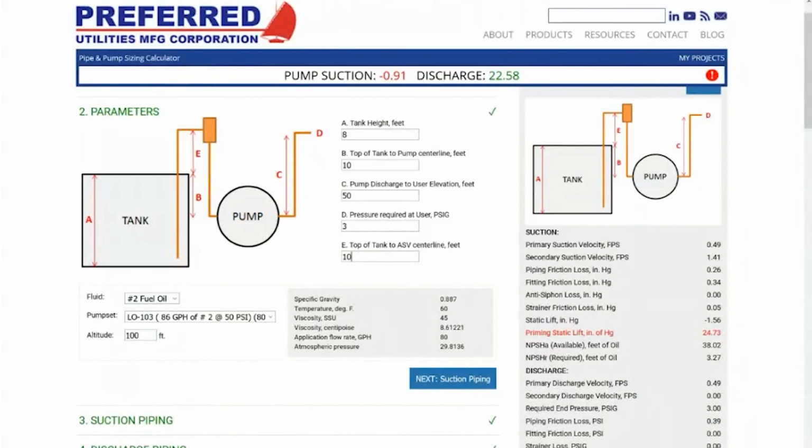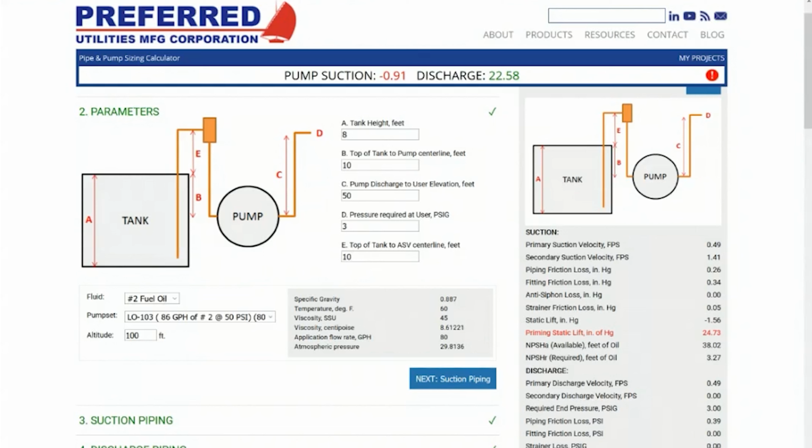So that can actually increase our fuel velocity in that section of piping, increase our friction, and throw off our numbers. And you'll see off to the right, in this case right here, even though our pump suction value running under steady state is really not that bad, our static lift is actually going to be quote unquote positive in this case. Our priming static lift is very, very bad. So if this system was to be manually primed, it could run well, but if it was just turned on in a dry condition when installed, there's going to be issues.